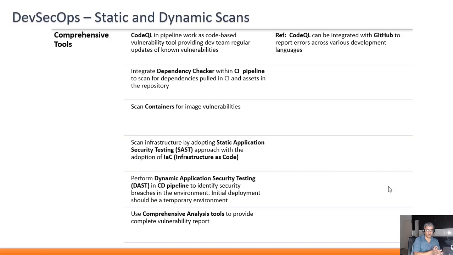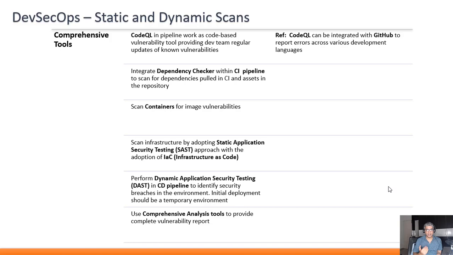I'm going to go through different phases of these sessions. So this is not going to be one single session. There will be multiple sessions. Each of these implementations: the infrastructure as code, the security testing, how we can identify the vulnerabilities in the container images, how we can implement CodeQL, how we can do the dependency checking.